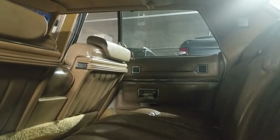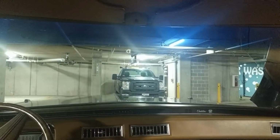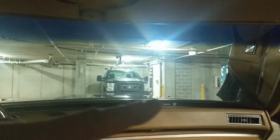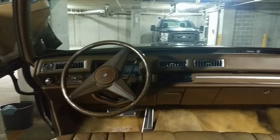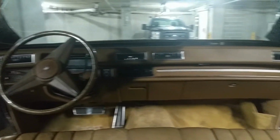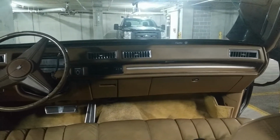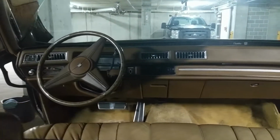Pretty clean on the inside for real, considering it's a 1974. The mirror did not make it. On the passenger side, there's no passenger side mirror, so I thought that was pretty cool. I guess just being that old, they just didn't make them back then. But very simple interior, and overall in pretty good shape. Very impressed at how nice all the chrome on this car was at the end of the day.